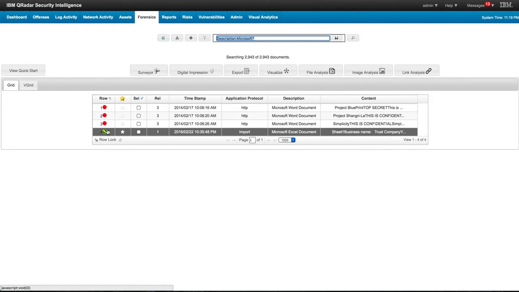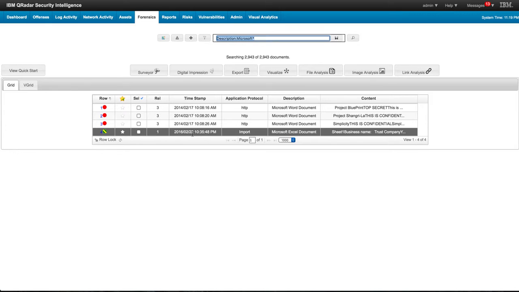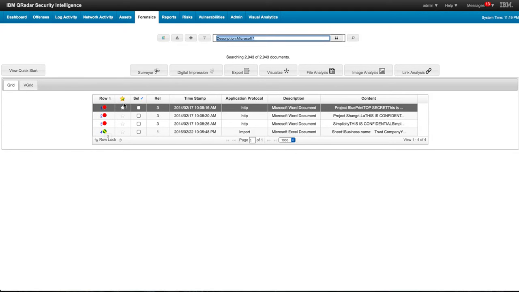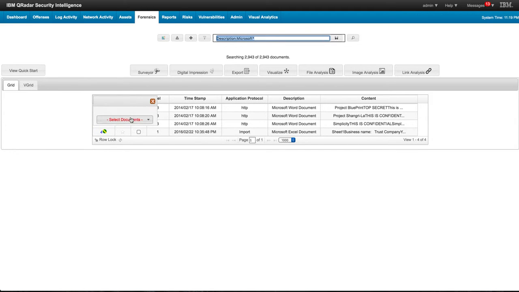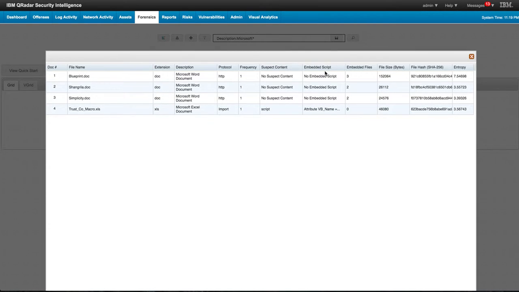Notice that I already looked at this document before. Notice that this Microsoft Excel is being shown as having some suspicious content, and this is the first clue. I can select all the documents in this page and perform a file analysis, which looks for script and uses sophisticated techniques like Shannon's entropy to detect what might be suspect.